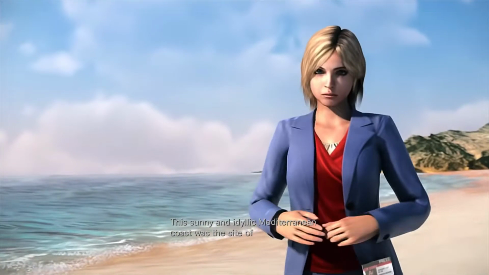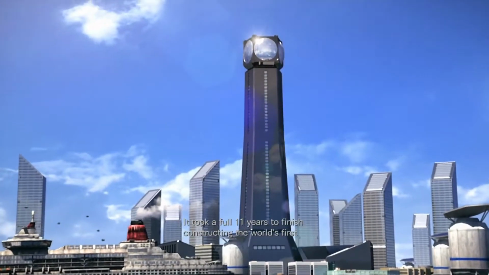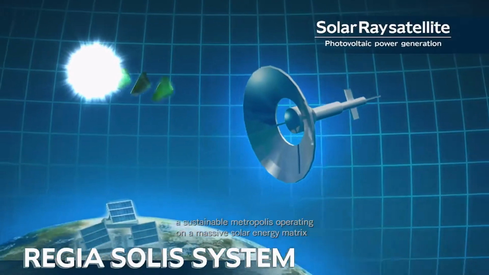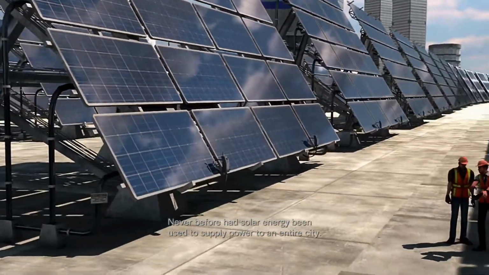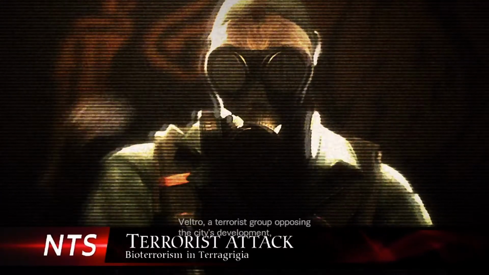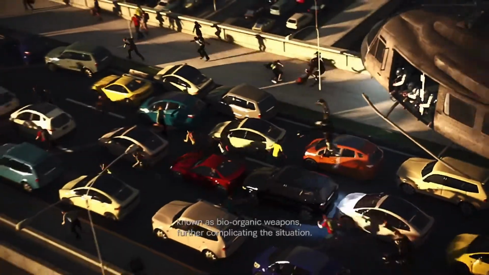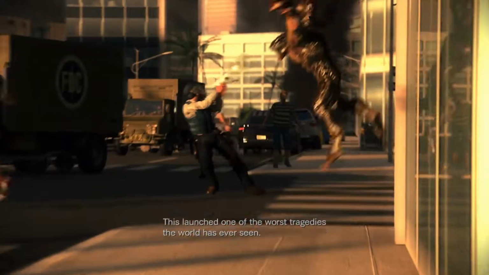This sunny and idyllic Mediterranean coast was the site of one of the world's greatest structures. It took a full 11 years to finish constructing the world's first aquapolis, the floating city of Terra Grigia. A sustainable metropolis operating on a massive solar energy matrix and equipped with the latest green technologies. Never before had solar energy been used to supply power to an entire city. But in 2004, Veltro, a terrorist group opposing the city's development, launched a bioterrorist attack. They not only released a virus, but also several creatures, known as bioorganic weapons, further complicating the situation. This launched one of the worst tragedies the world has ever seen.